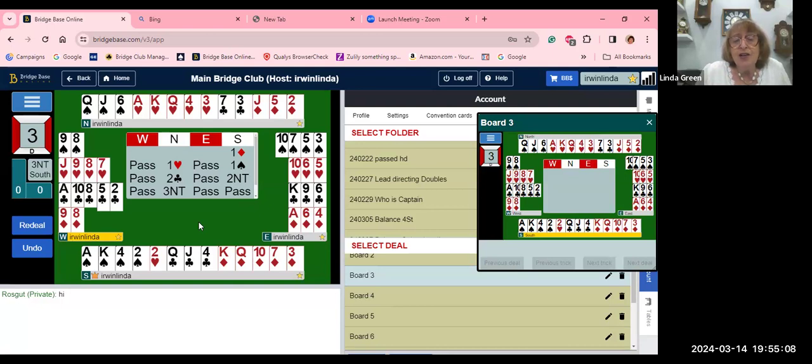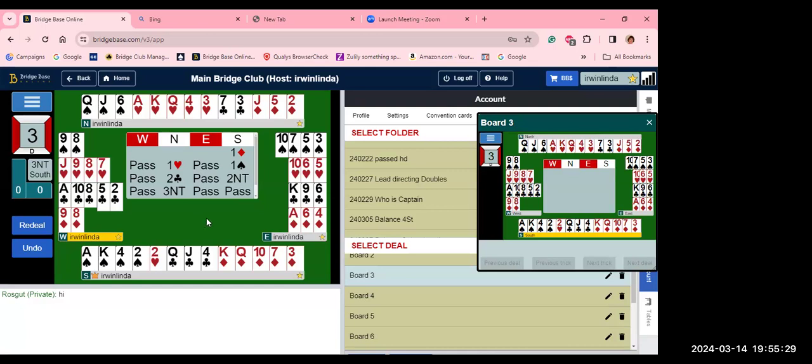Because if you had a 6-card heart suit over 2 no trump, partner could now bid 3 hearts and say, partner, I know you don't have 3 hearts with me, but I need you to know I've got 6 hearts, and it's forcing to game. If partner had 6 hearts. But please don't ever do that. Okay. David, you want to ask a question?